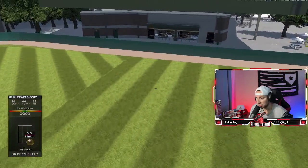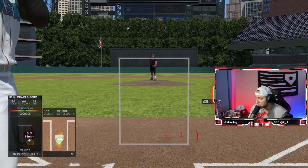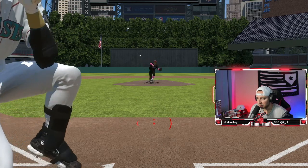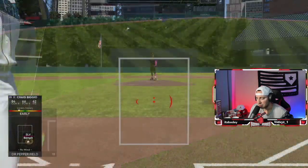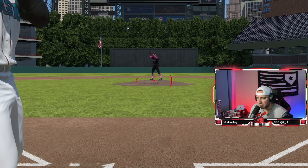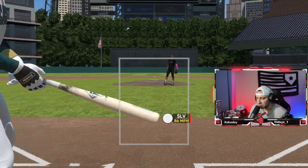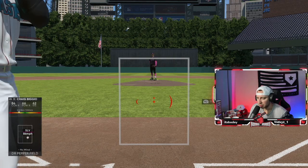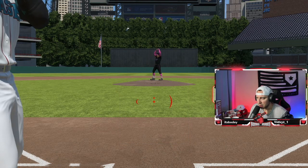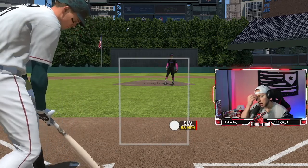Now technically that doesn't work for me. That time it did, because I know where the pitch is going, but I feel like when you put your PCI here, it's going to be really hard for you to react, in my honest opinion. But if you place it here, I feel like you get more home runs, more hard hits than usual, than placing it in the bottom. But hey, some guys are different than others. I noticed that a lot of guys have the ability to place it on the bottom and then just go Oppo Taco with it.